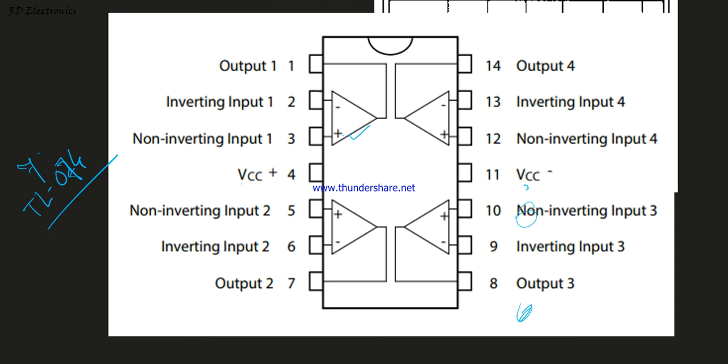So there are 14 pins in a dual in-line package. The advantage of this TL074 is the bandwidth. Gain bandwidth product is very high, frequency response is very good, and characteristics do not drift with temperature. The noise level is also very much reduced, and there is no offset requirement in this operational amplifier. So that's why TL074 is very advantageous to use in any electronics project or commercial purposes.